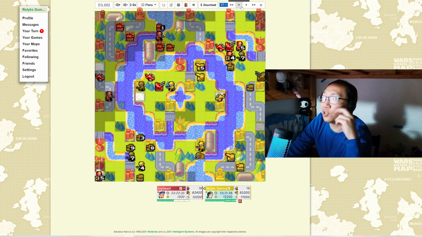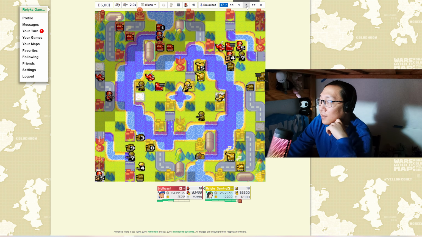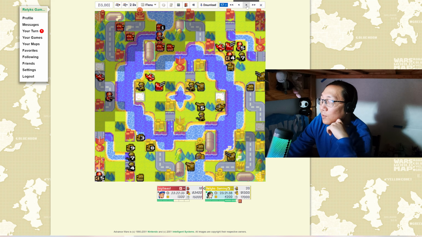Bottom left corner, he needs 2 turns to capture that city, so I'm good to stop him from doing that. And in the middle, I move my artilleries in a way that I can support one another. Again, I'm a little short-handed there.